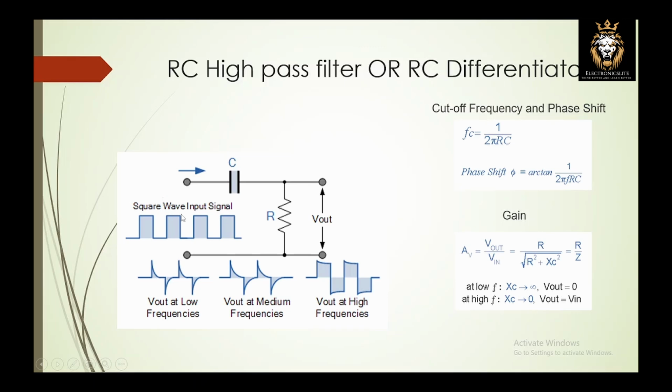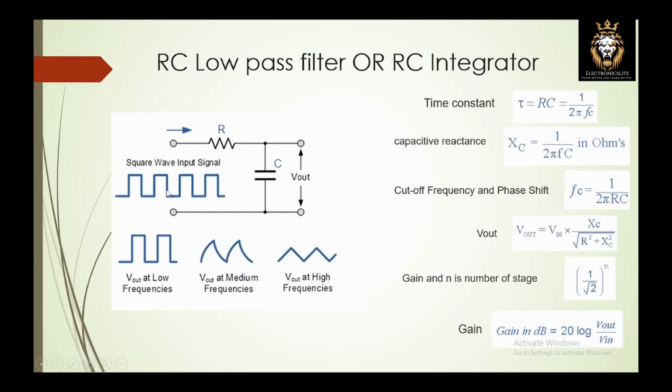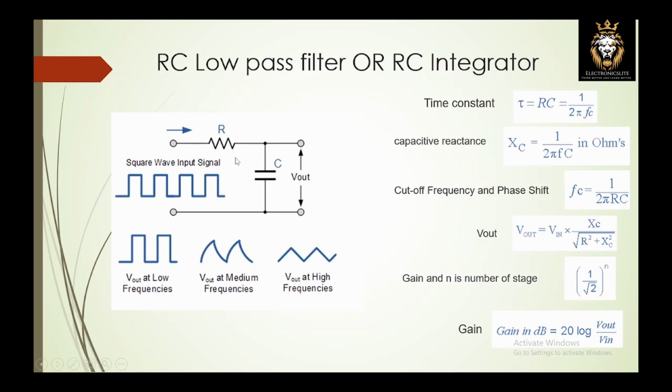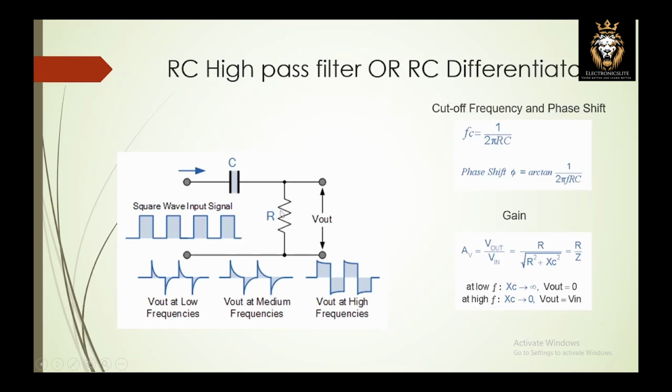So when more frequency is applied, the output is present in the correct form. This is the RC high pass filter, which only allows the high frequency, not the low frequency. But here it is also the same: the square wave only allows the low frequency, not the high frequency. That is vice versa, low pass filter to high pass filter.